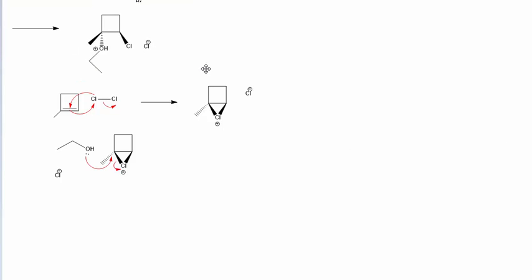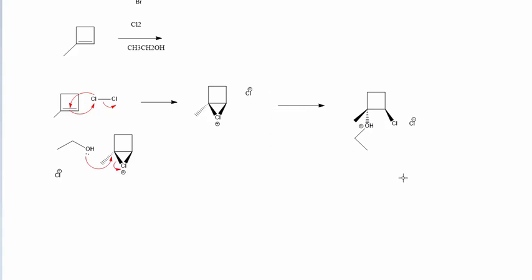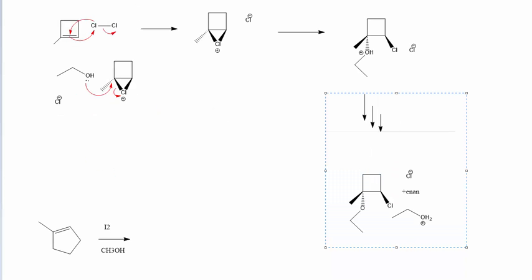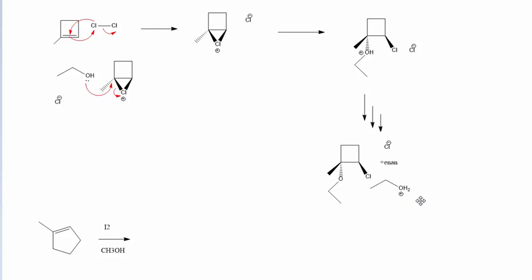And finally, you will generate this as your product. Okay? And of course, you can also have the enantiomer if the bridge formed on the opposite side. And, well, okay, I guess I spoke too soon. You still have this oxygen positively charged, and you have an excess of ethanol. So what you can do is the common series of deprotonation steps that you most often do. And that will get you to this product, the enantiomer, and these two counterions.